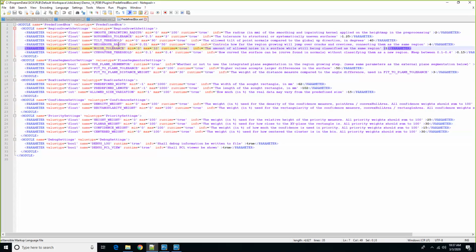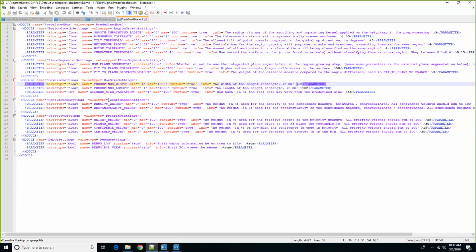Or ingots is another one where you have them meshed together. You would want this on a lower plane there. So same here, noise tolerance, curvature threshold, all these have to do with your application. We do have an integrated plane segmenter. You can turn this off if you don't want to use it. It's just how it segments the planes throughout the image.